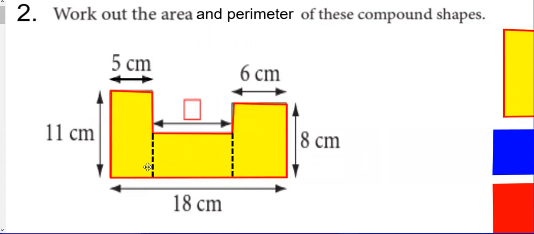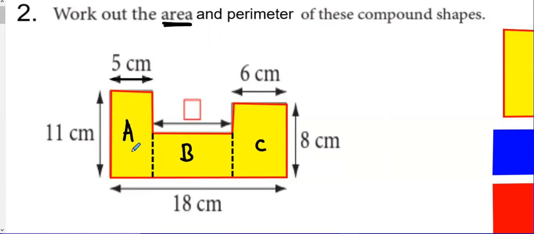Can you see that? Can you see clearly? When you get a shape like this and they ask you, can you find the area? You need to divide this shape vertically like this, and label it. This shape here will be labeled as A, this shape here as B, and this shape here as C.